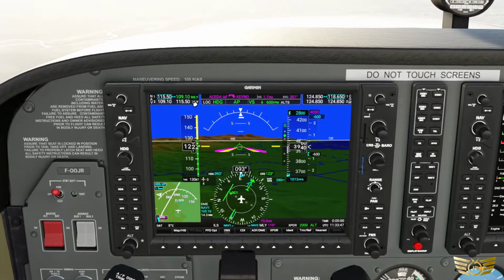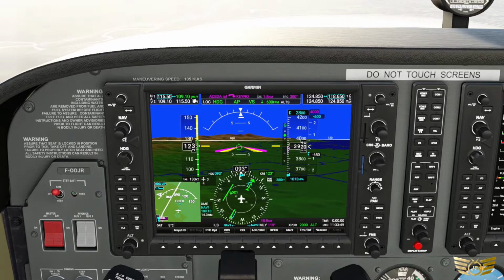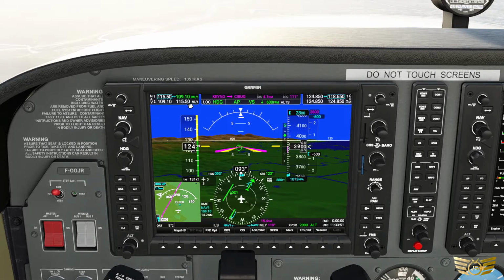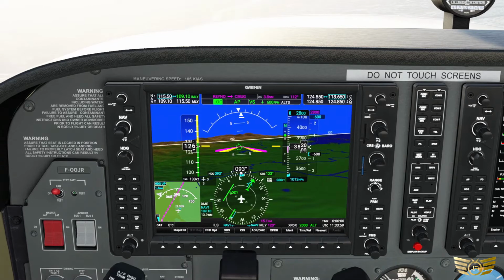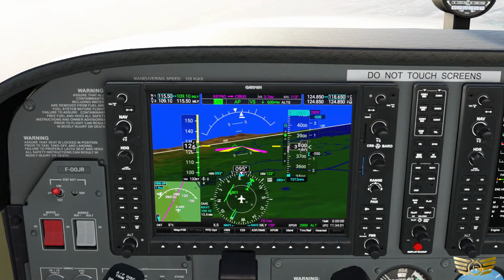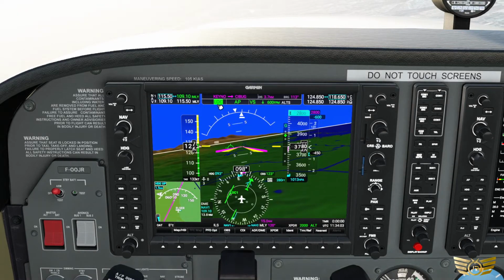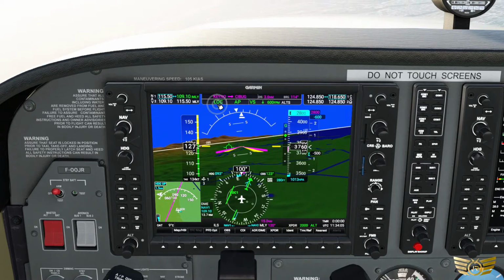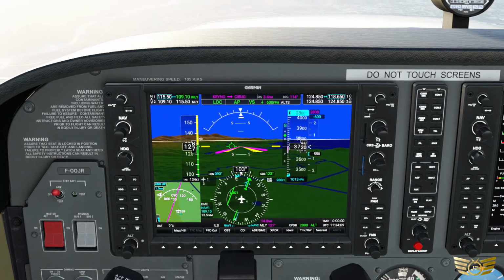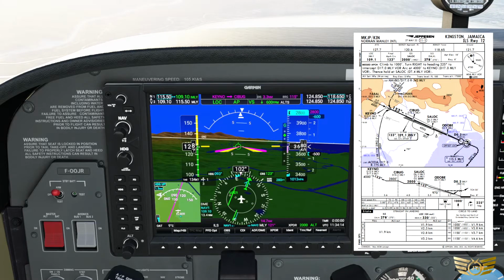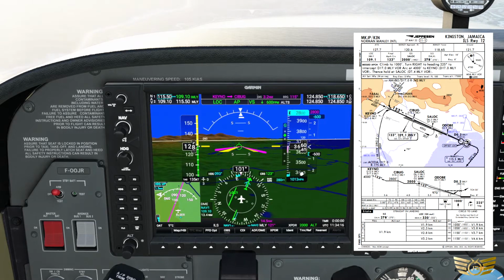We now have the ILS on the nav 1 and the VOR on the nav 2. When you fly an ILS, if you have a navaid on the ground that can show you that you are intercepting the localizer at the right position, you need to put it on the nav 2. The localizer mode is now engaged, so the autopilot is going to follow the localizer. The localizer and the glide slope are now active.